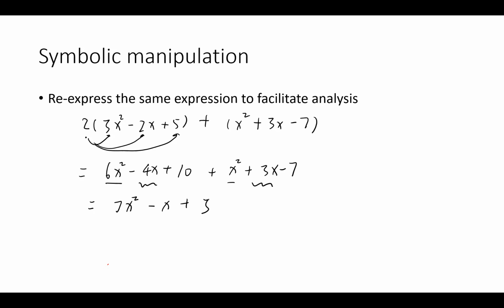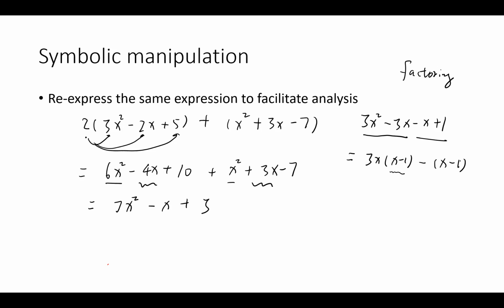On the other hand, we can also do something called factoring. Factoring means that when we look at an expression, if there's a common factor, we can extract it out and then re-express the same thing in simpler terms. Let us look at a simple example. We have this expression here, 3x squared minus 3x minus x plus 1. Usually this takes a bit of trial and error, but say we take these two as a group, and this as a group. We can express it as 3x times (x minus 1), because 3x is their common factor. And because I have this x minus 1, I know that if I express it in this way, it'd be easier for me to proceed.